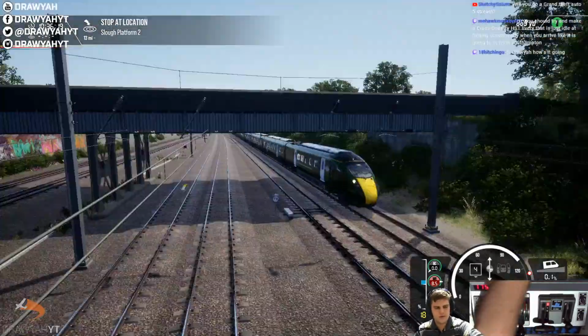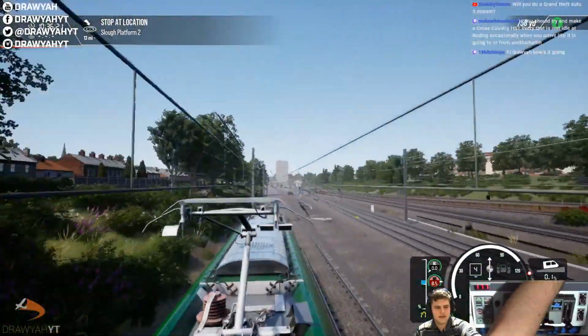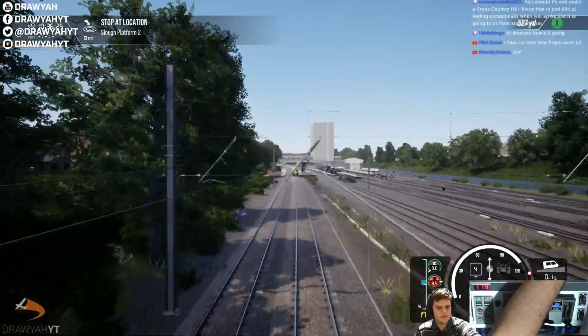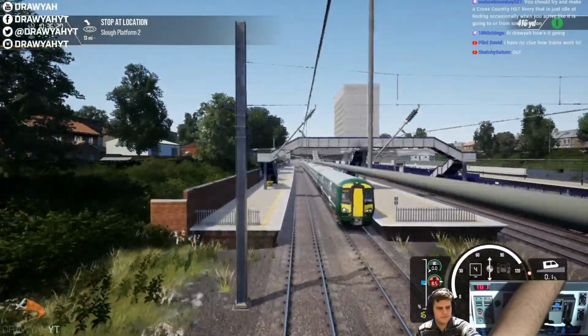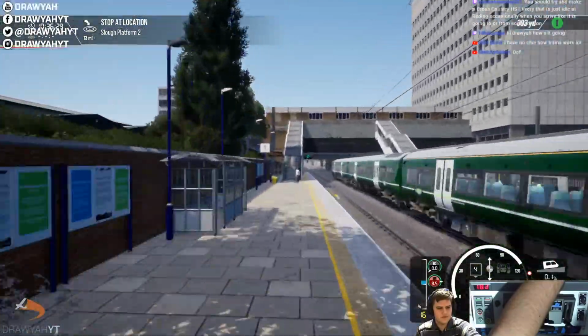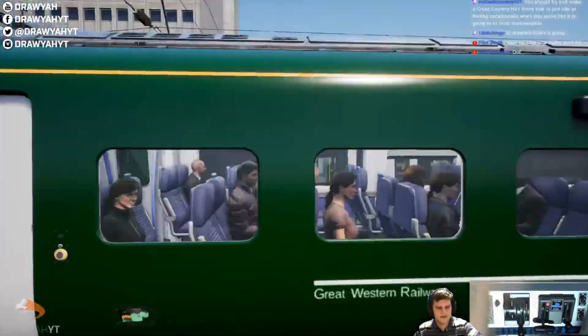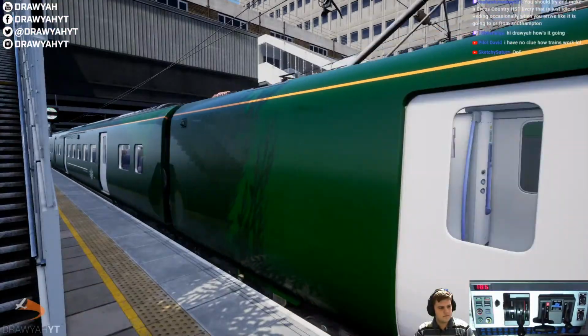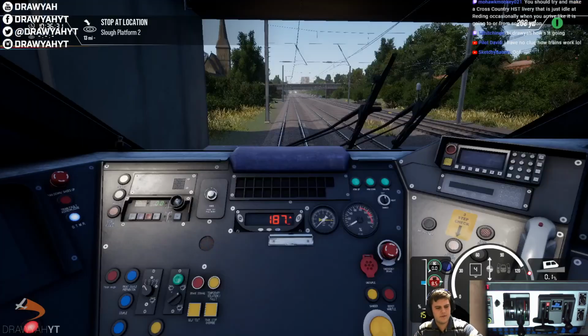So we're going to shortly be whizzing through Ealing Broadway. Try and get a camera at the station just to watch it go past. There's a train on the platform here. So you do get a few express services there. I use the fast platforms here at Ealing.